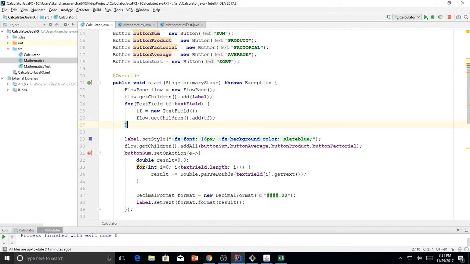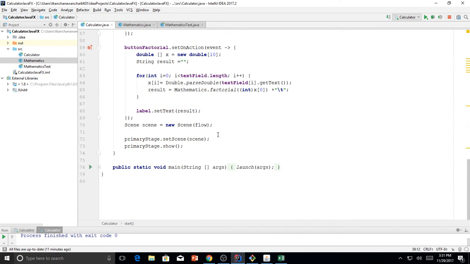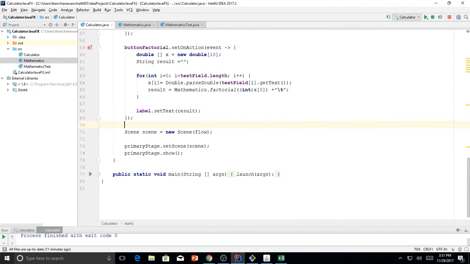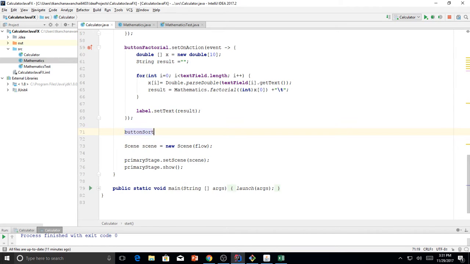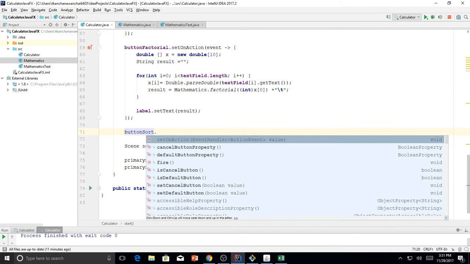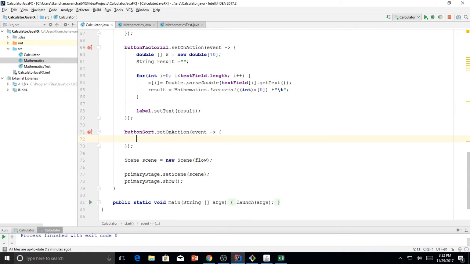So now how would you sort? So you pretty much add an action to that button. So button sort dot set on action. Remember, just do e and that's it.